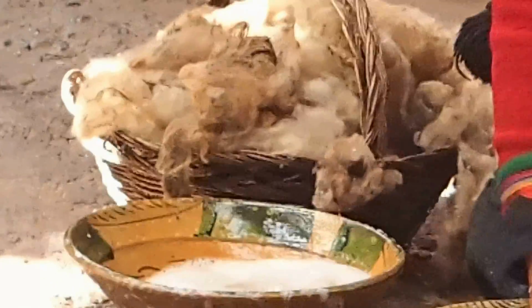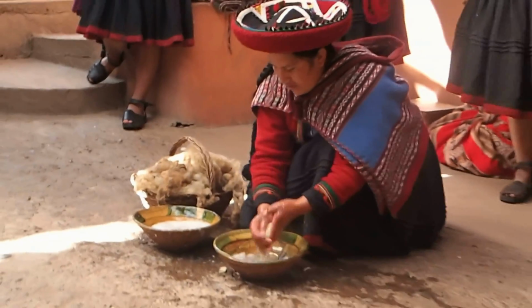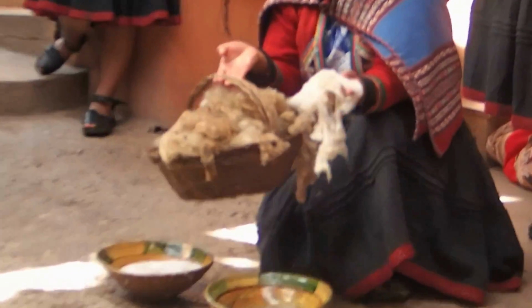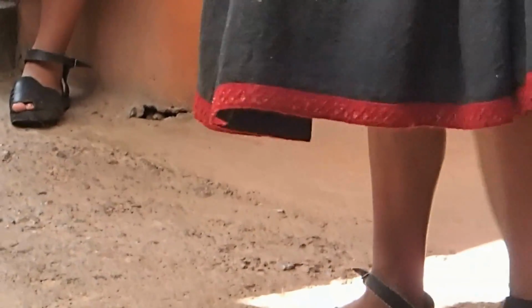And this is all wool, right? She's winding it on. They're stretching it out to the corner of your arm. Sometimes it turns. Look at the difference. Wow. It's better than machines. Do the sheep belong to your family or do you buy them? No, we have them. They're your own.